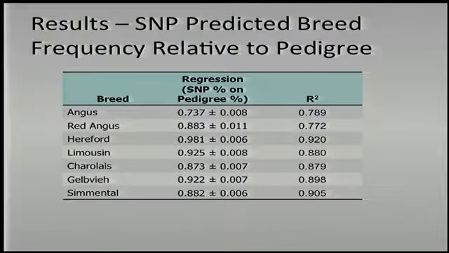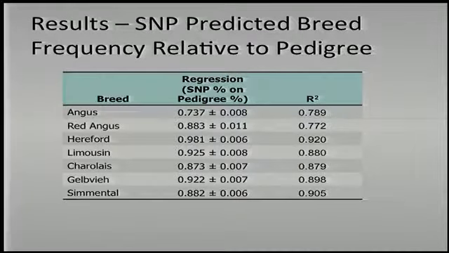Knowing those already, this is kind of our results from using that regression. And basically we calculated 2 statistics. The R² is sort of like that proportion of genetic variance explained we've been talking about lately. It's basically how good a job we are doing at explaining the variance in the pedigree from our prediction of breed composition. And basically we're doing pretty well mostly. We're around 90% for most of the breeds except Angus and Red Angus. I'll get to that in a minute.